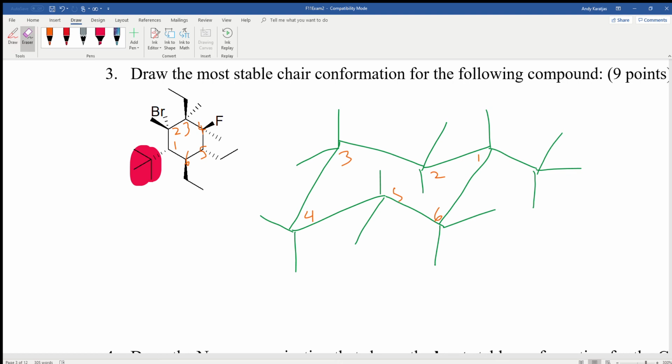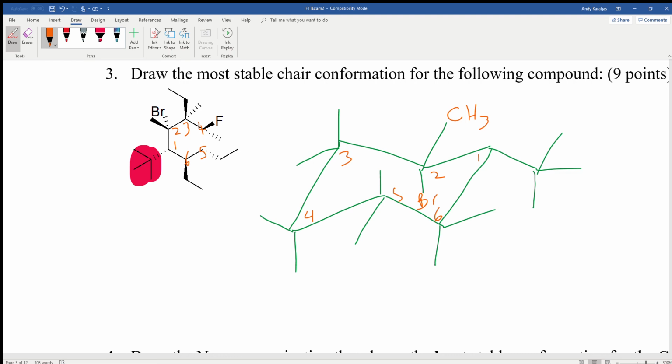Now, on that first carbon where we put the T-butyl group, notice the other substituent, the one pointing up, is a hydrogen. So I can't just leave the axial position blank there, because right now it looks like it's a methyl group. So I either need to put in a hydrogen there, like that, or erase it completely. Now, as we continue around the ring, on the second carbon we have a methyl pointing up and a bromine pointing down.